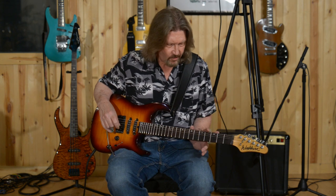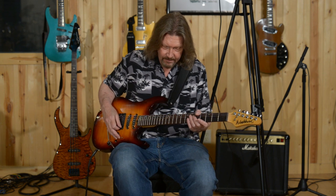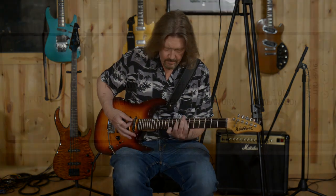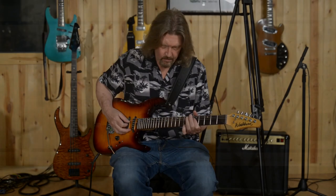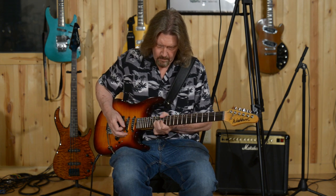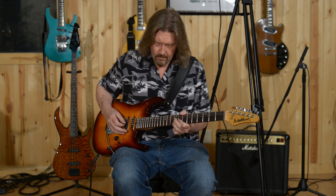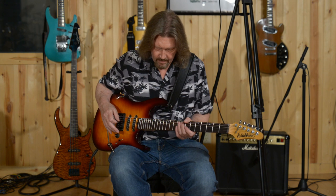I love the reverb in it too. As far as the effects loop, some interesting things with that. I'm going to put on a little bit of digital delay here. It is so touch sensitive. This amp is just killer.